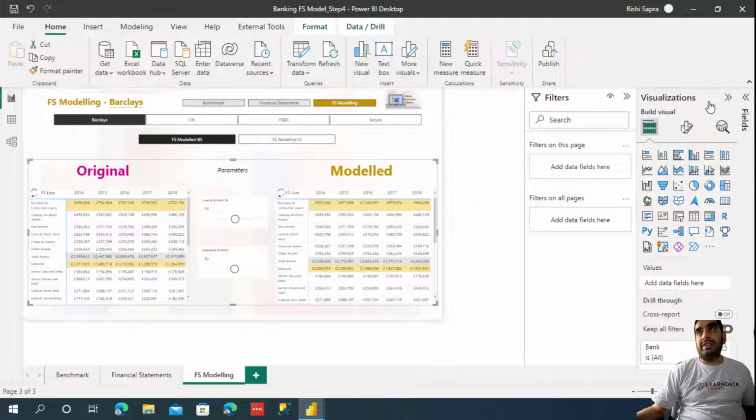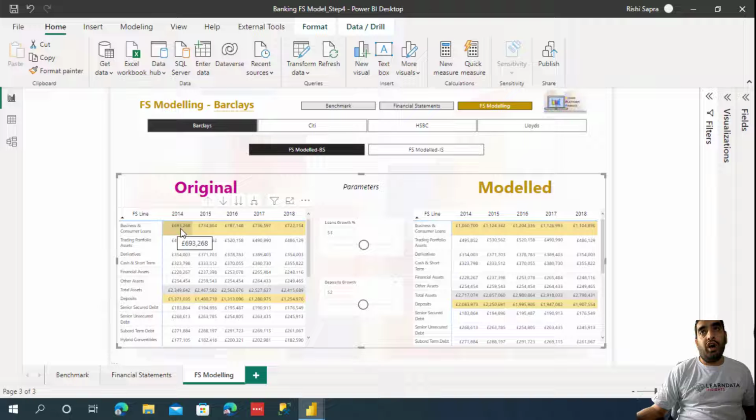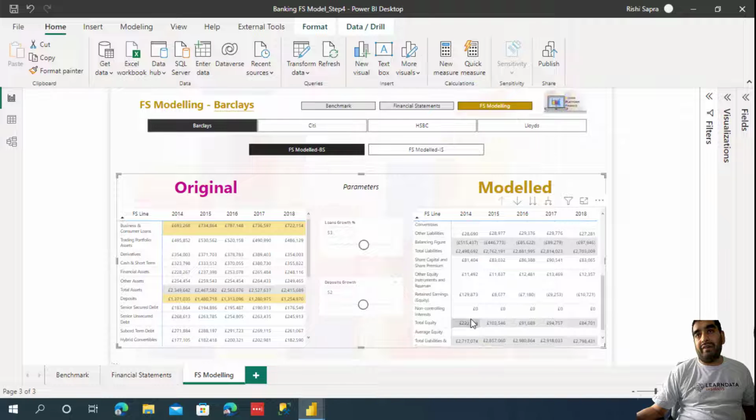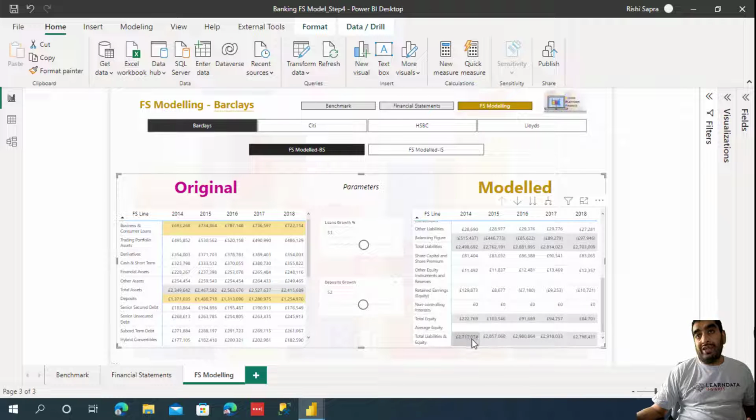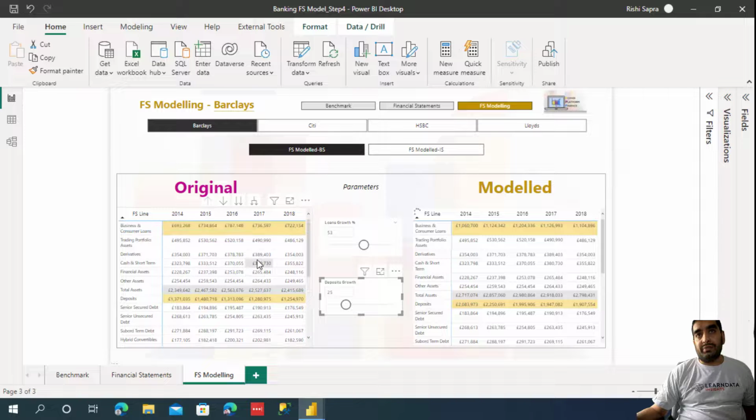And let me just take these panes out so we can read those numbers a little bit clearer. We can see here actually our numbers are now 53% higher. So we've gone from 693 to 1 million of loans in 2014, and then we can see the corresponding impact that would have on all your end numbers, your liabilities and equity, and we can compare them. We can compare ratios, and same thing with deposits growth. So now we can see the deposits numbers changing as we increase, from 1371, and we're saying year-on-year growth in the modelled scenario is actually 25% higher.